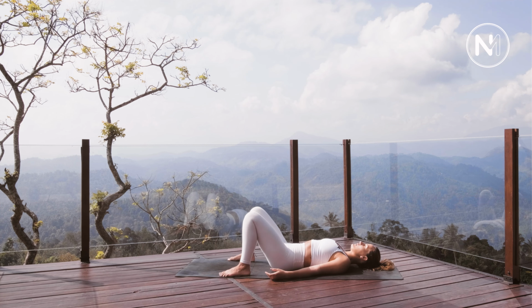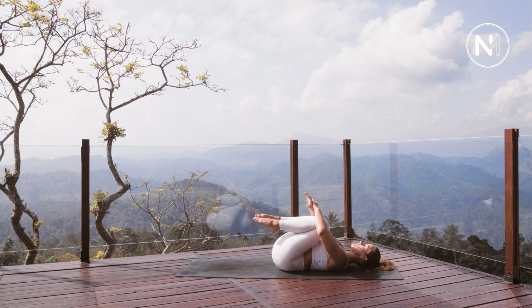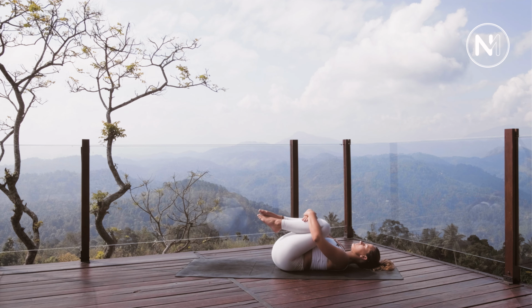Allow the body to calm down, to cool down. Draw the knees into your chest, hug yourself firmly, knees into the chest, shoulders are resting on the mat. Close your eyes and move with your body. Deep inhale, open mouth, exhale.